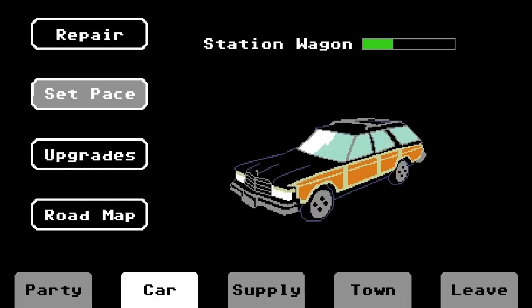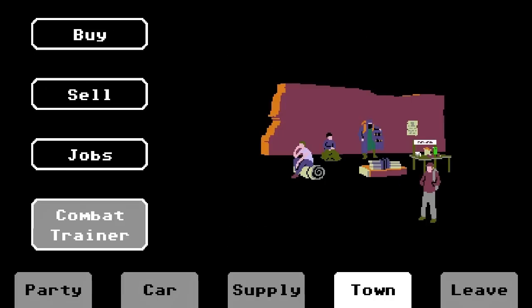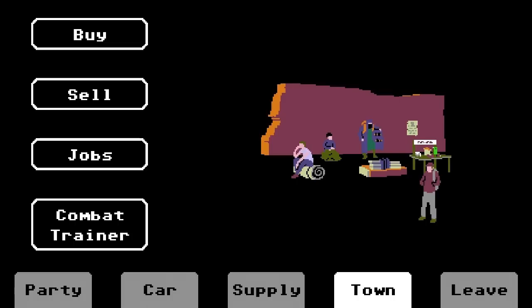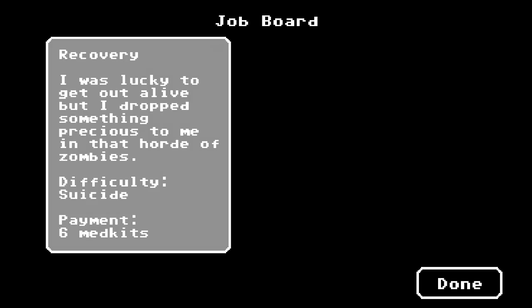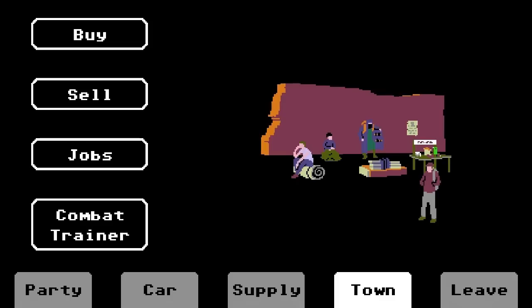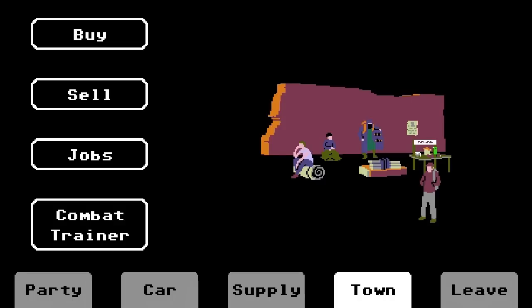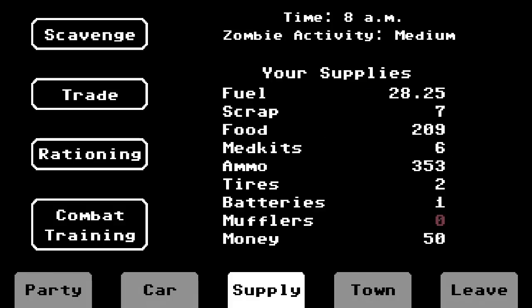Wonder if that means we can get our car repaired. Oh, there's no repair shop here, there's just a combat trainer. A combat trainer can teach you stuff like this, make you shoot faster. Suicide for 5 medkits, don't think so. And they don't even have any scrap for us to buy, this is a shitty place to be. Let's try one more scavenging run, and then we'll have to get back on the road.